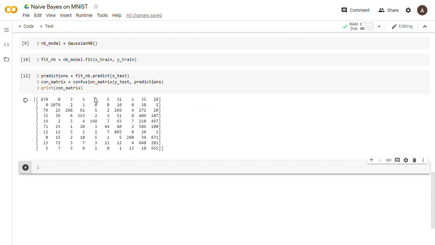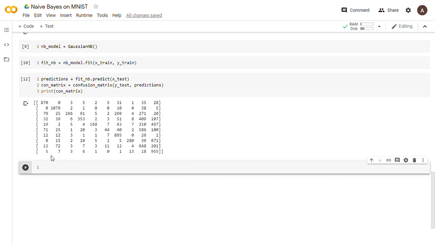And so what we get here is this whole matrix right here. You can see right off the bat there are a lot of numbers on the diagonal that are much larger than all the other numbers. Over here you see small numbers like 1, 2, 5, but on the diagonal you see 870, 1079, 266, 353.